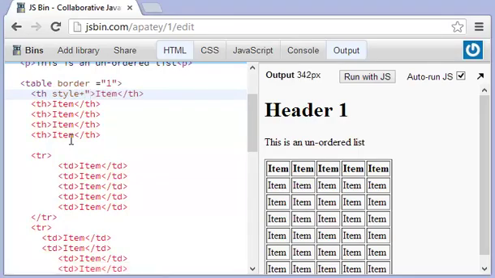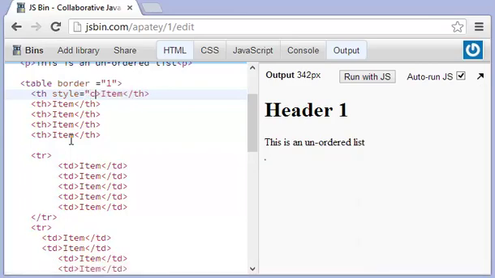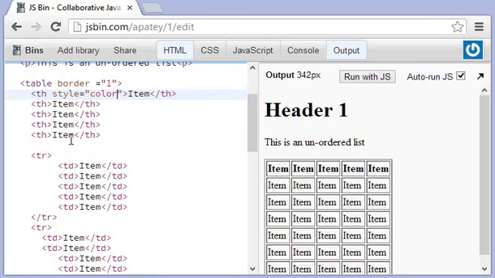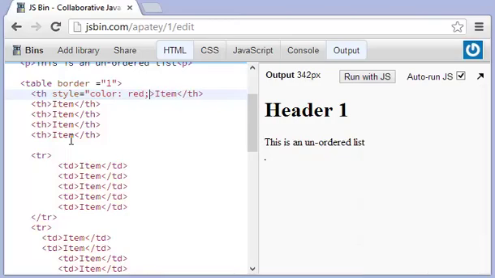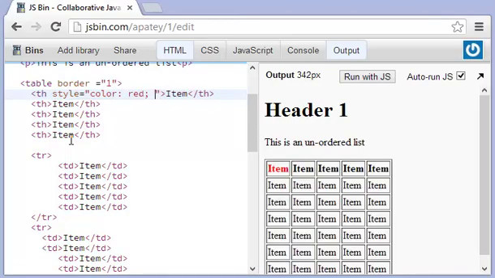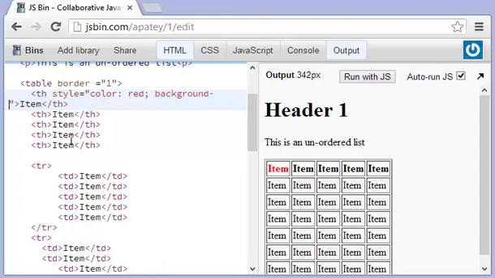For example, we can put style equals color, okay? And I'm going to put the quotes there, and for color, we'll say red. And you'll see that red is there. And remember the semicolon you need at the end of that. Within the quotes, of course, we can add background color, let's say maroon. All right, there we go. Now that's a horrible color matching scheme, but this is a lot better.